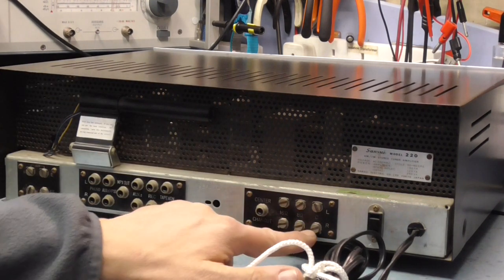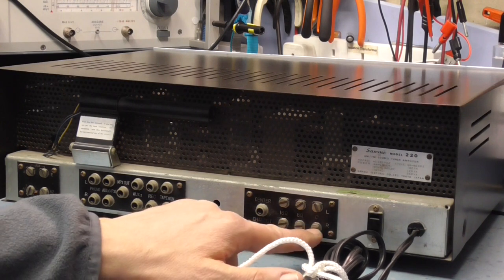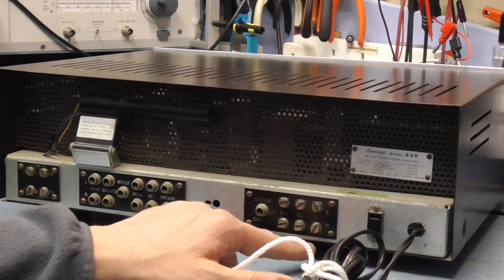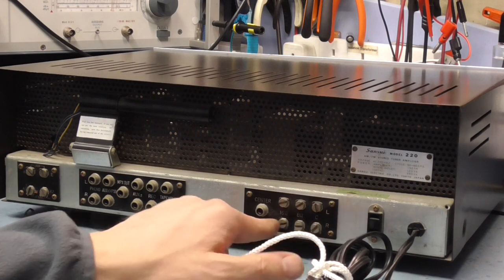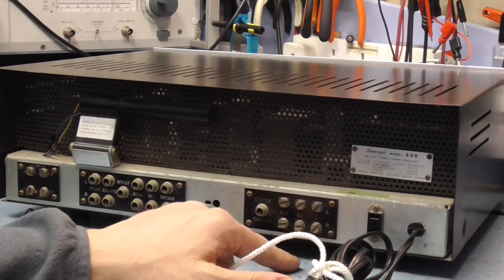And we've got speaker connections here, and then you select the ohm reading you want, or the type of speaker load you've got. So if you've got an 8 ohm speaker, you go between these two terminals here. If you've got 16, which obviously you don't get 16 ohm speakers now, you go between the two outer taps. So it's just the secondary taps on the transformer, depending on which ones you want to use.